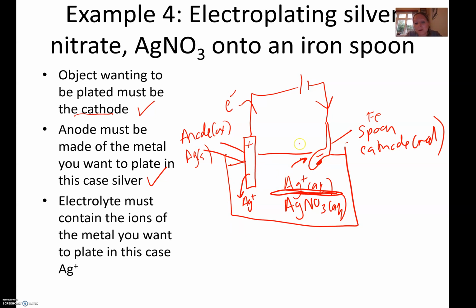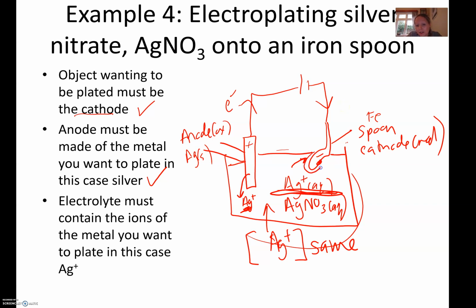Now just to add to that, because these reactions are happening at exactly the same time, the solution doesn't change in concentration of Ag+. It stays the same the whole time. And I'll just repeat why. These reactions happen simultaneously. So as I turn on the power supply, one atom forms one silver ion. At the same time, one silver ion forms one silver atom. So it never actually changes. Perfect. So this is the setup here, and that's what happens with electroplating.